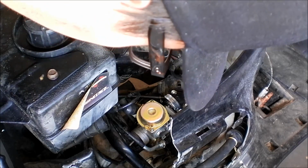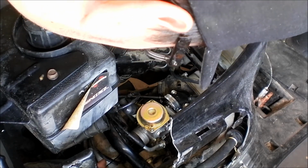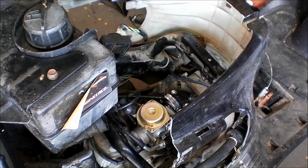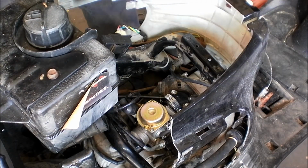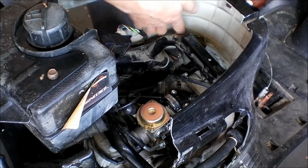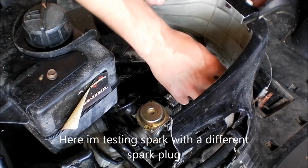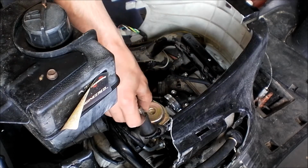So here we go. So as you can see, there's no anything. So that tells me it might not be the carburetor, it may be a spark issue. Whether the spark plug's not sparking, or we have some bent, stretched wires up here. I'm just trying to find a good unpainted surface to try this on. Let's try it right there, I guess. I definitely see a spark.